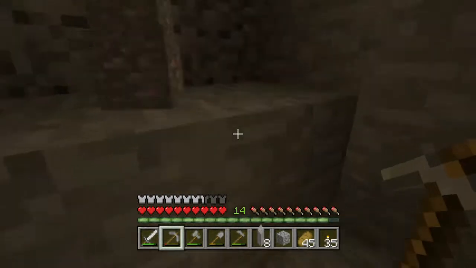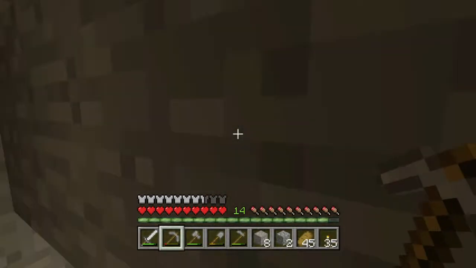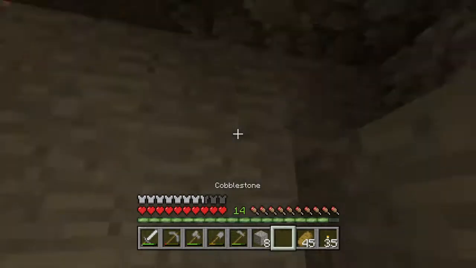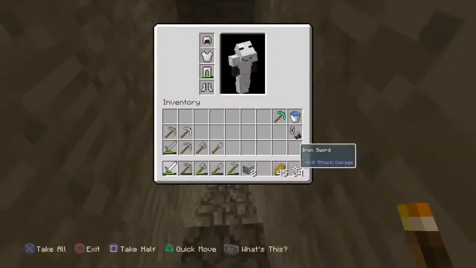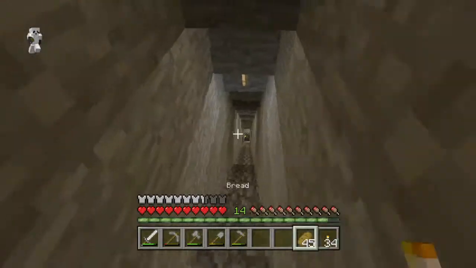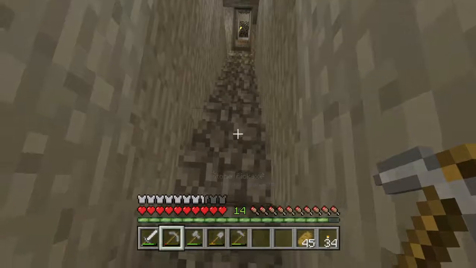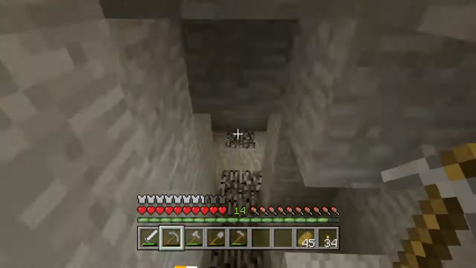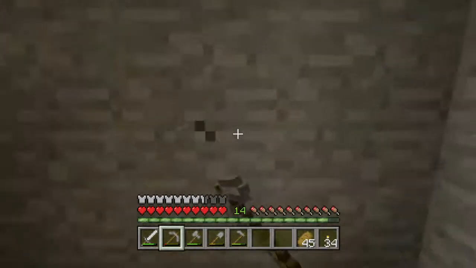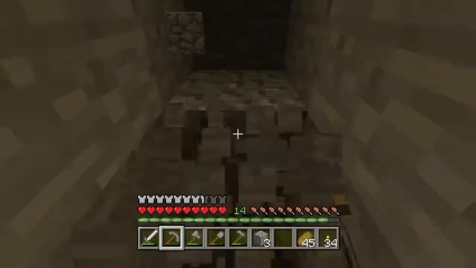Now, can I get on it? Yep, there we go. Sorted. Okay, now there's just a hole in our wall. I'll come back and fill that up one day. Okay, so let's put that there. Now, let me run. Okay, so I think it was down here. Here it is. So what I do is, let me just dig a really long tunnel.